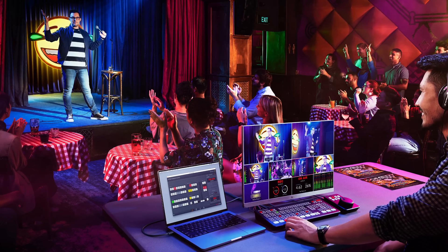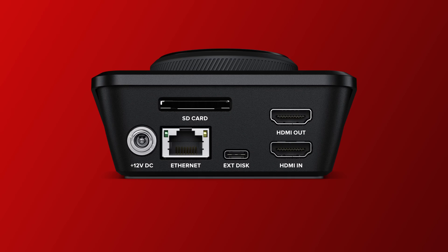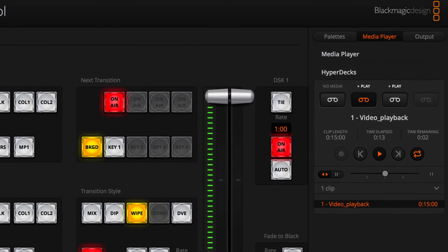Where I think this device gets really interesting is less with the recording and more with the video playback side of things. I think that's where a lot of ATEM Mini users will really want to pick one of these up — as a way of playing videos into your ATEM Mini for live streams and recordings. You have the HDMI out on the back as well as an Ethernet port, so you can connect this to your network and trigger video playback and select which video file off the card. All the transport controls can be done in the ATEM software over the network.